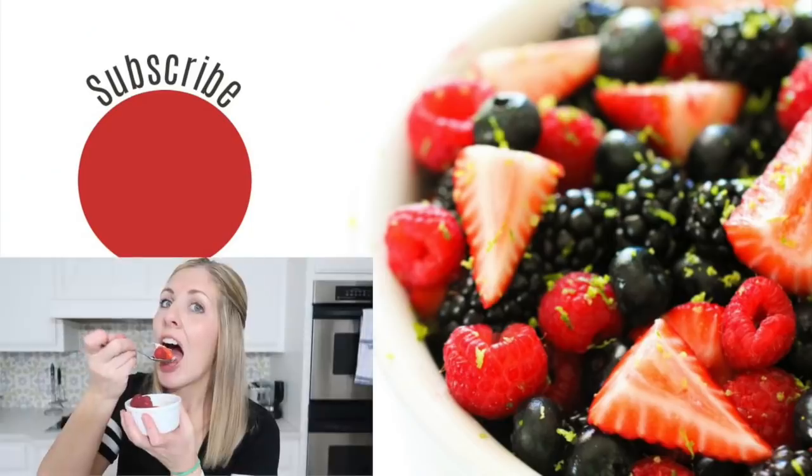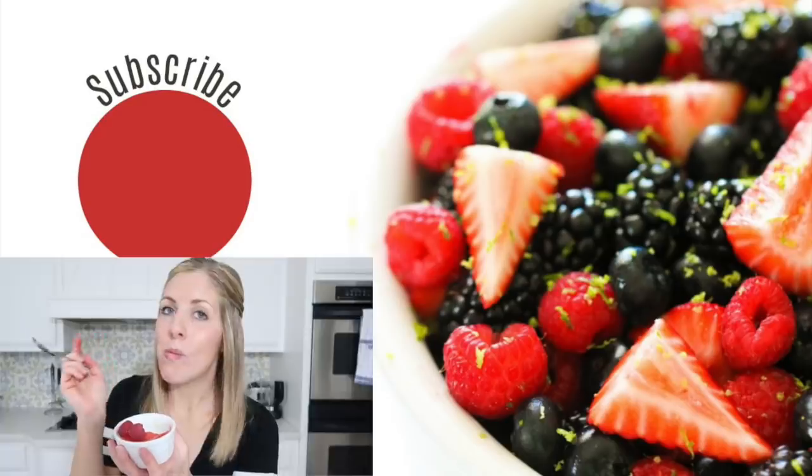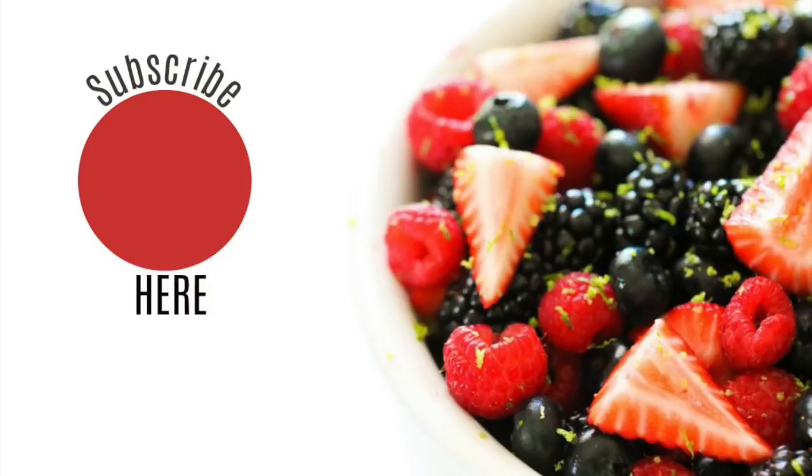Now, I love these mini cheesecakes because they literally only cook for a few minutes. It's a perfect dessert you can have ready from start to finish in hardly any time, and then you just put it in the refrigerator until you're ready to serve. Now, you want to serve it when it's cold. It tastes a lot better.